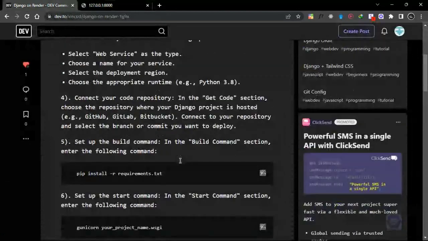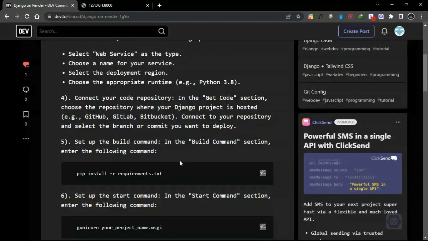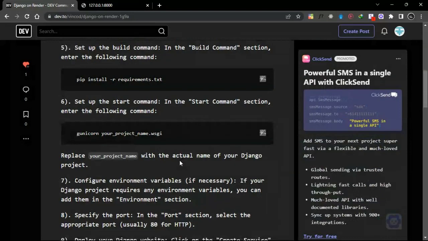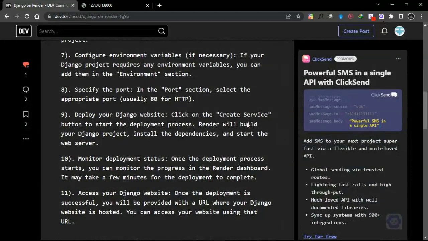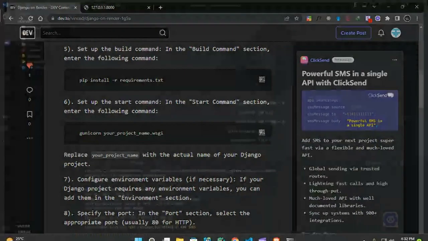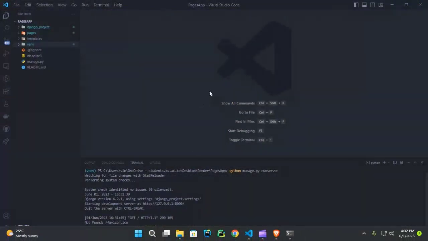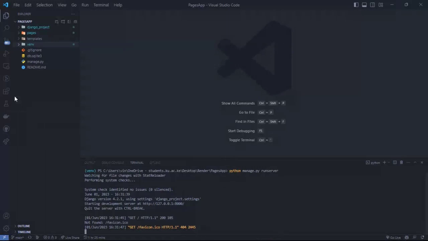The next step, let's ignore this one. Okay, let me not use that one. That article, I'll update it later, but I think it has some things that are not beginner friendly.